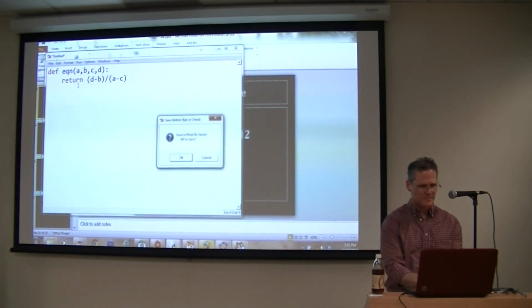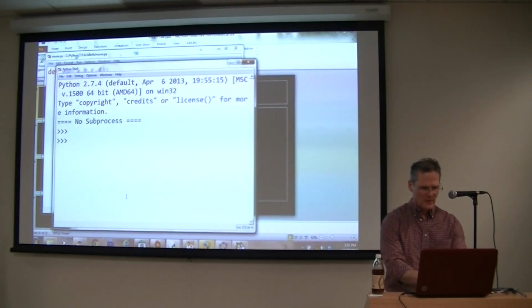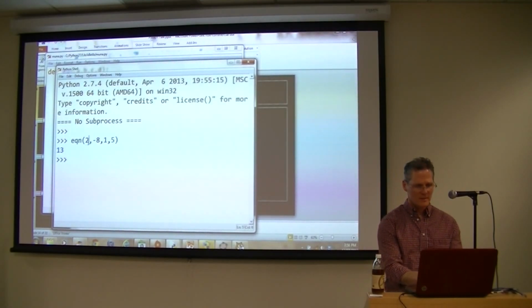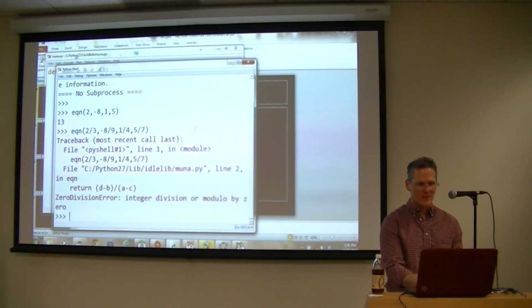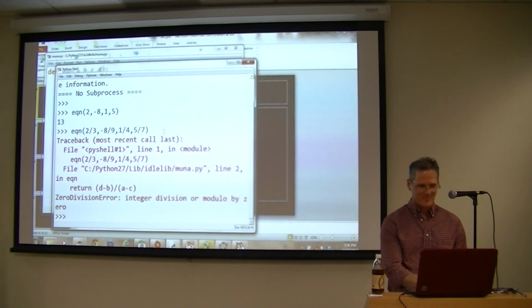All right, so if we run this, let's see if we get a good answer, as long as they're not parallel. Okay. So even if you're working with the fractions, oh yeah. So 2/3, 8/9, a quarter, and 5/7. You'll probably need to put some floats in there or something. So that's how you learn about floats and moving back and forth between integers.